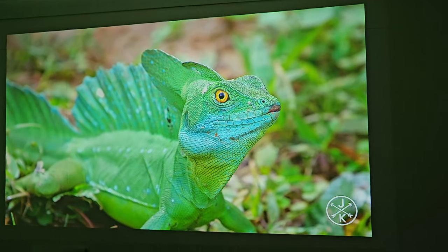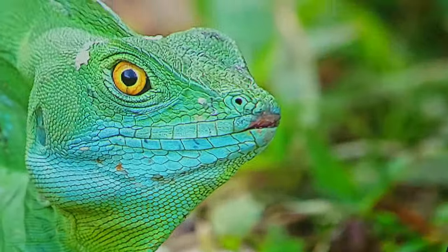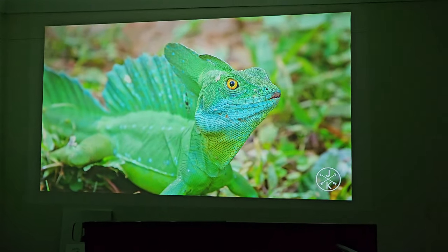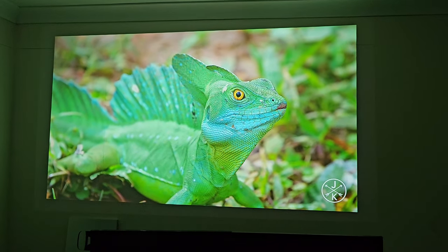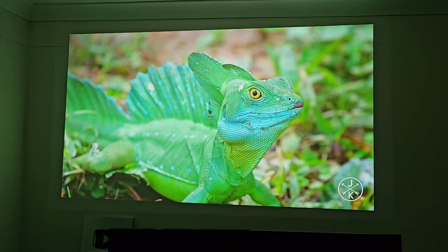Picture quality is absolutely stunning. I'll give you a close-up of the lizard. And you can see no pixelation up close. All four corners are looking crisp and sharp. The overall projection quality, the contrast and colors look absolutely amazing.